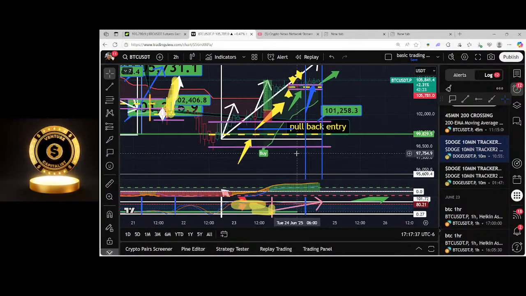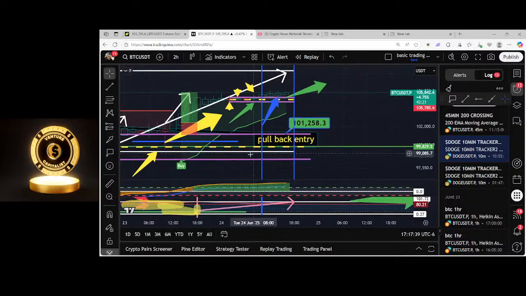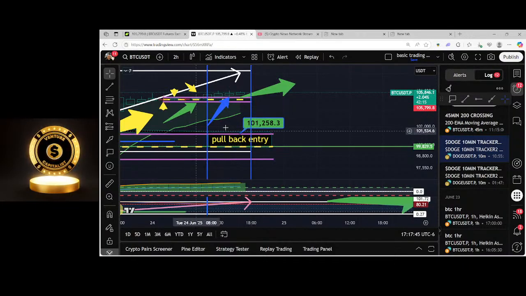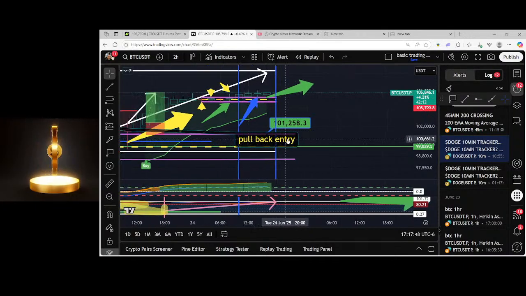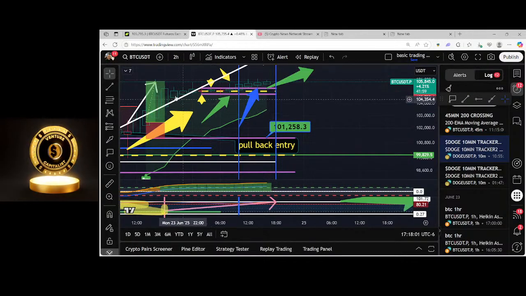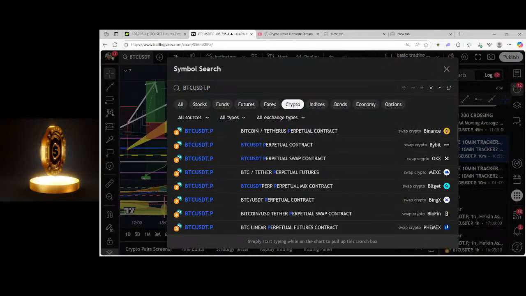So right now Bitcoin is at an exhausted point of money, right? The 2 hour has been at the top, the 4 hour has been there for 24 hours. It's just kind of an exhausting zone. So it's probably going to stay pretty level around this $106,000 because there's not enough money coming in to move it, and it just sits there. And eventually it has to reset. Once it resets, then we take advantage of another long. All right, so let's take a look at how Ethereum's looking, right?